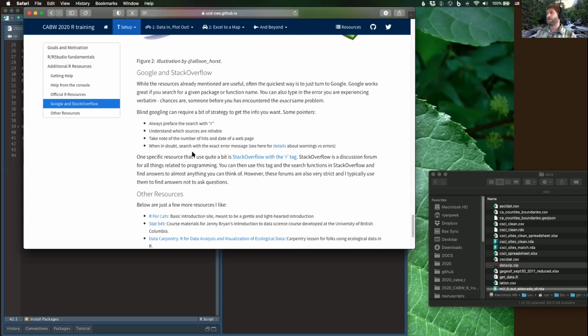Keep in mind a few things, particularly the date when something was posted. Things change and there are lots of updates, so try to find a more recent response to a question. Sometimes searching the exact error message is really helpful as well. Even installing packages, this comes up, you might run into an error. You can copy and paste that error right into Google and see what you get. I will say, do be cognizant that I typically, and I think Haley is in the same boat, and a lot of folks, use Stack Overflow to search for answers.